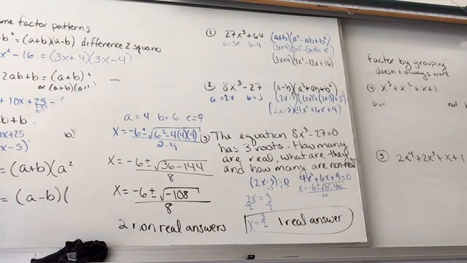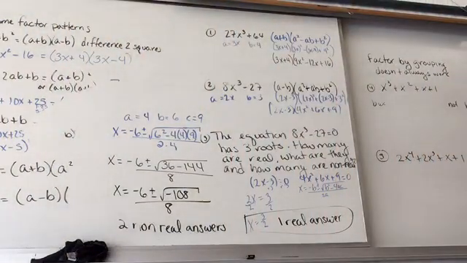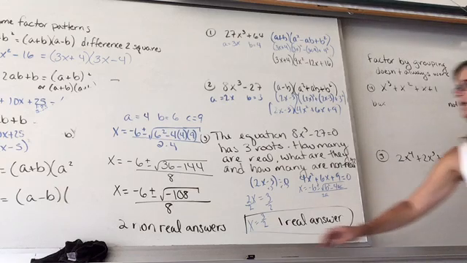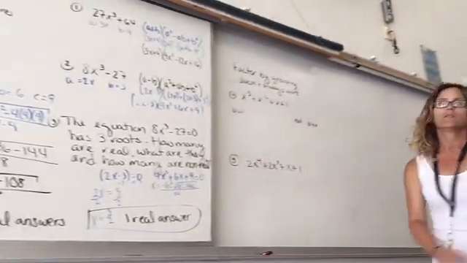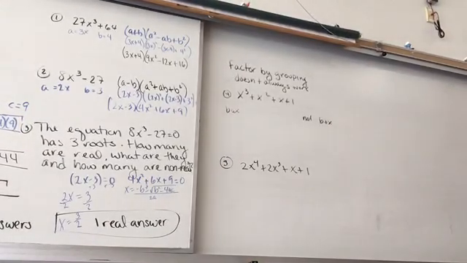Now, we have one little thing to talk about, factoring by grouping. Factoring by grouping doesn't always work. Most of the time it does, but not always. So we're going to slide this over a little bit. I'm going to show you 2 ways, by using the box method and by not using the box method.